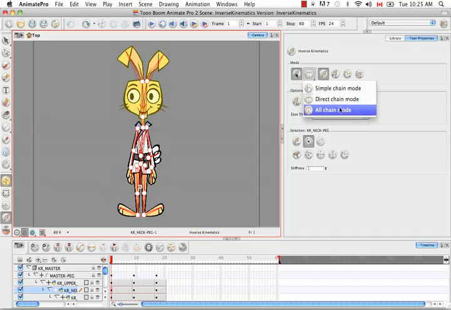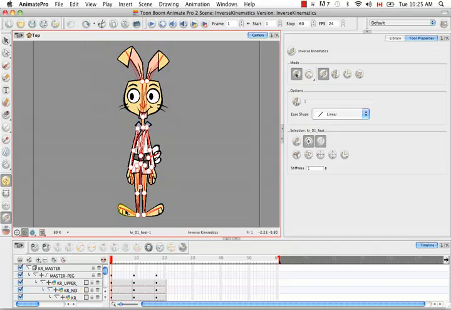Then if you pick the last mode in the list, the all chain mode, it allows you to move the entire body from one child. So if I select the foot, it's making me move the whole thing. As you can see, you're moving the whole body. If I had something nailed down like this foot, and then I grabbed this other foot bone, then it would stay in place, but everything would move in relation to the movement of this foot. And I'll talk more about nails later. So let's return this back to simple chain mode.